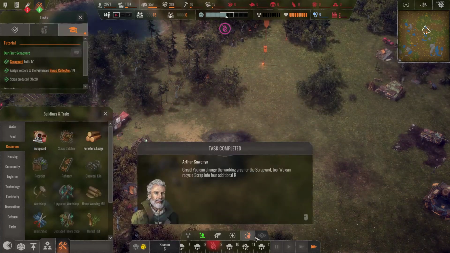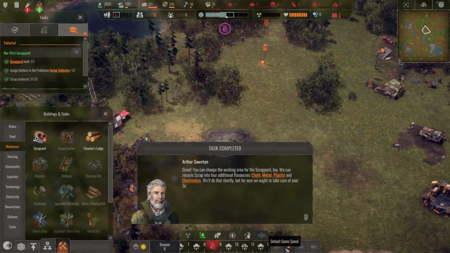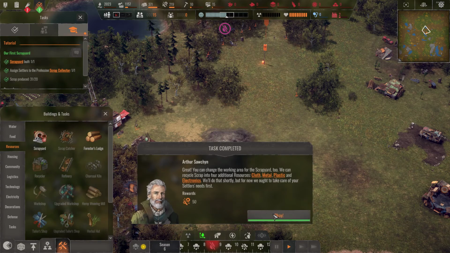Change the working area for the scrapyard too. We can recycle scrap into four additional resources: cloth, metal, plastic, and electronics. We'll do that shortly, but for now we ought to take care of your settlers' needs first.